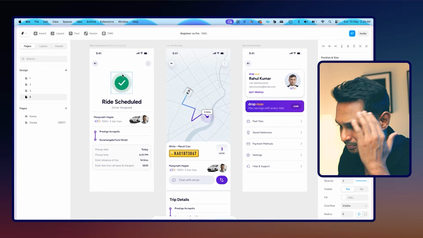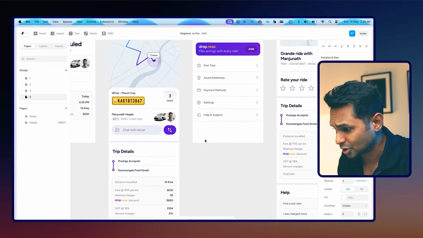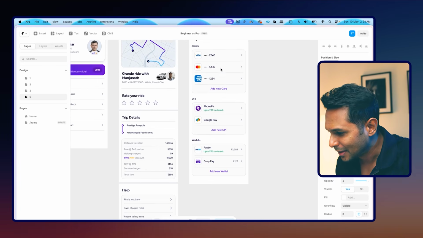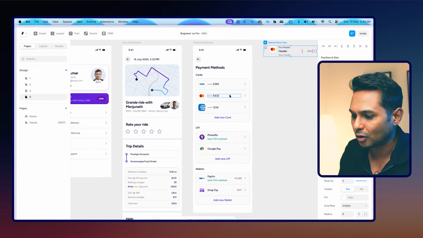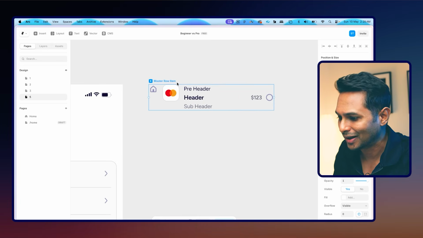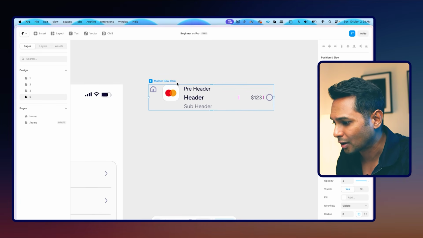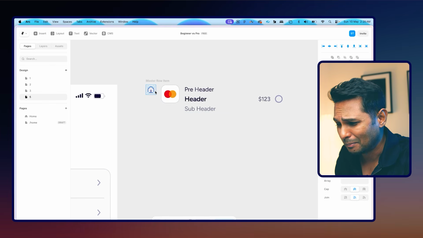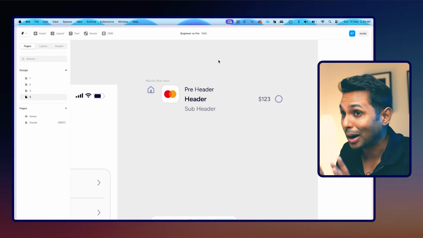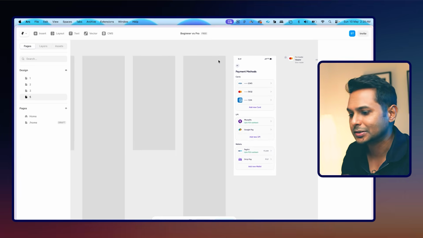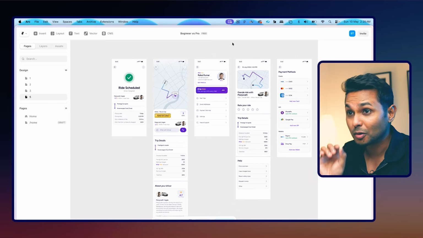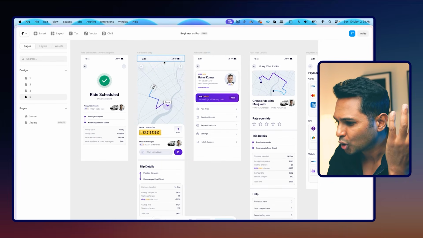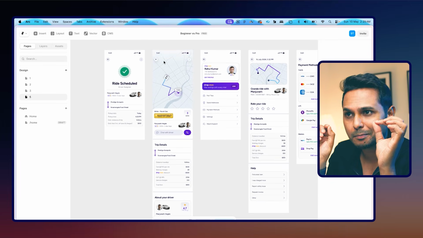Look at this, for instance. The ride summary section, this bill section, these entries in the settings page, this help section, these payment methods, and a host of other things are made of this single master row element. You use this in various combinations to get all these different kinds of items we have just spoken about. Having master components like this can massively simplify your design process, but coming up with such master components is not a simple task at all. It is not about building or designing that component. It's about figuring out in your head what all could be combined into one master so that it makes sense.